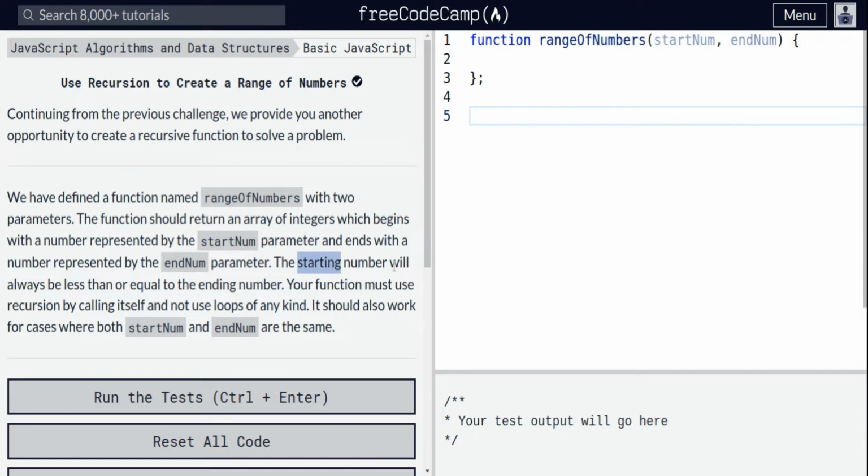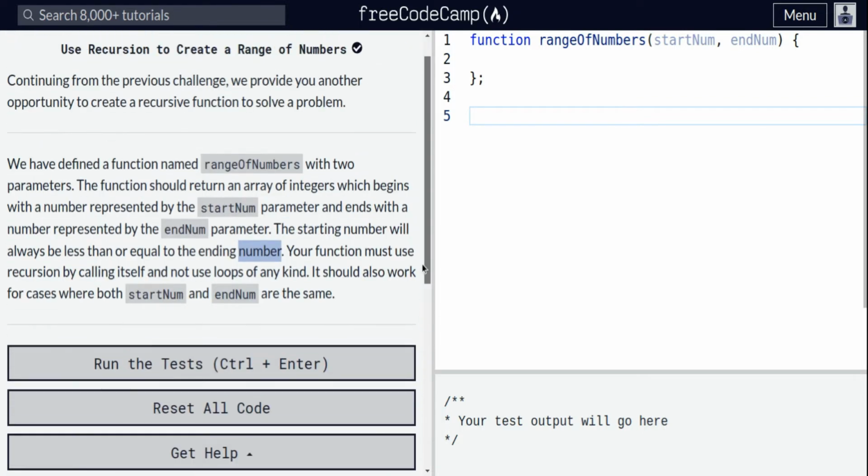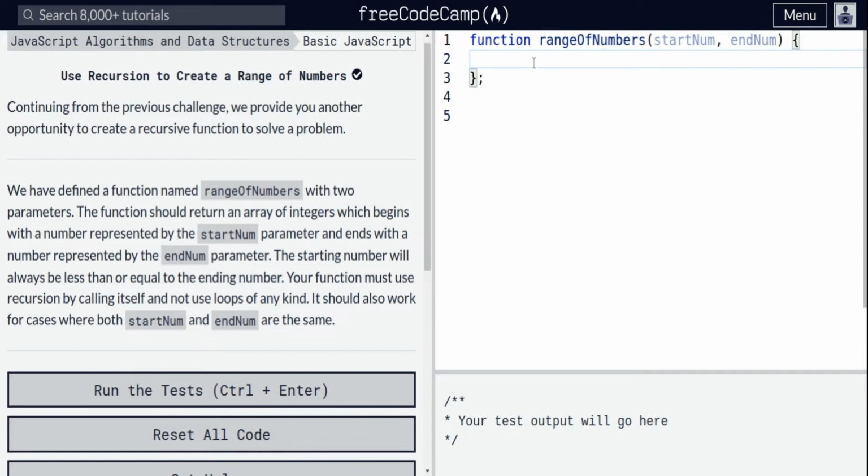The starting number will always be less than or equal to the ending number. Your function must use recursion by calling itself and not use loops of any kind. It should also work for cases where both startNum and endNum are the same. So let's jump right into our coding.